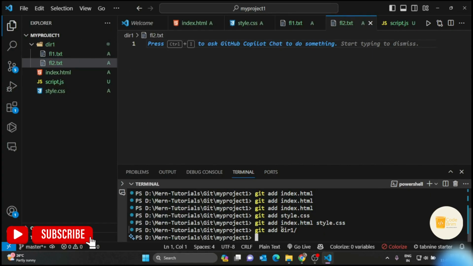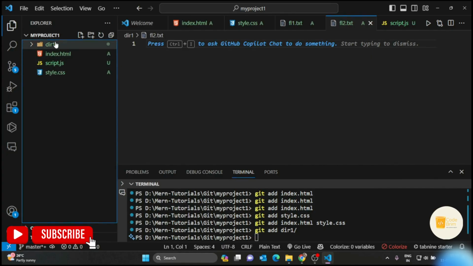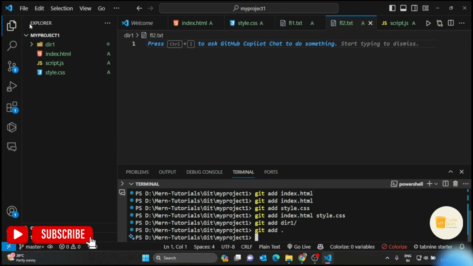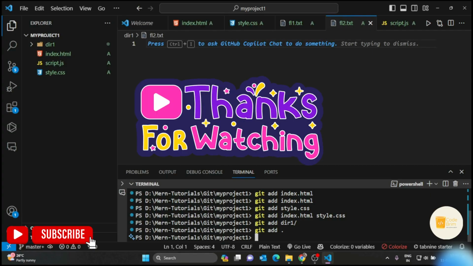That's it. Now one more thing which you can do with git add is, suppose I want to add all the things to the staging area, that means everything is important here. So I'm just gonna say git add dot. That's it. You can see all the files or folders would be added to the staging area. Once you add all the things to the staging area, then you are ready to commit those changes using the git commit command. I hope you understood the basic usage of the git add command. In the next part we are going to understand the git commit command.